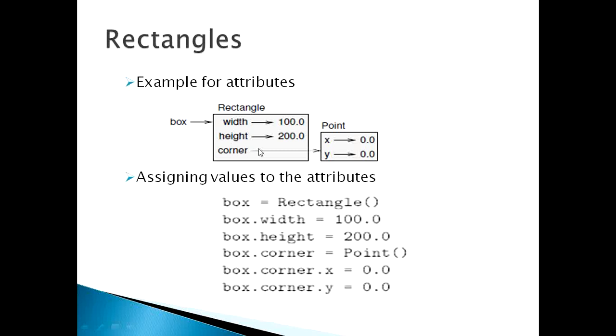This could be represented with the help of this diagram. That is, first from box, then from box to the attribute corner, from corner to the value y. And what is the value of y? It is 0.0. This is how you go on mentioning your objects. The object which we can see in this figure is called an embedded object, as it has an attribute that is another object within an object. First you have an object, then you have an attribute, then for that attribute there is one more object. The proper name for this is embedded.